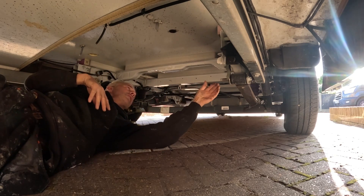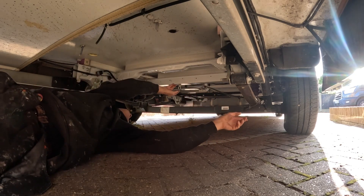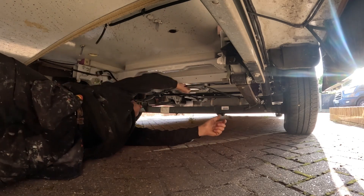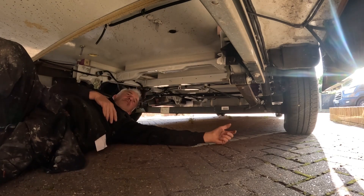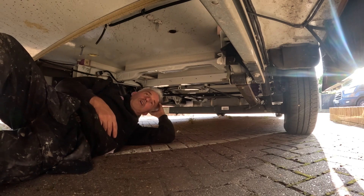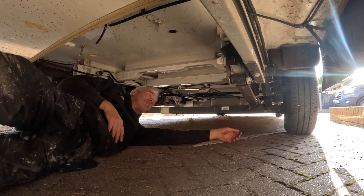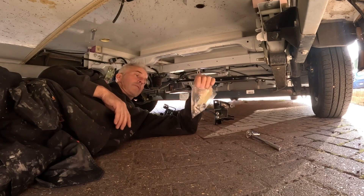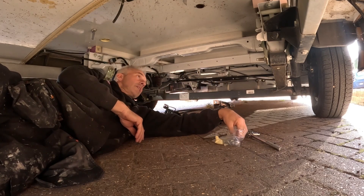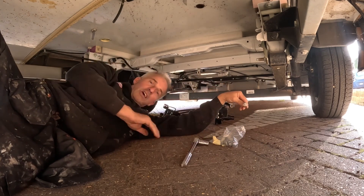There's also a bracket that fits onto this part here, which is already drilled out, and another part that fits up here to help support the wheel - that's also pre-drilled, all ready to go. I thought we'd have to jack the van up or put it on the ramps, but there seems to be quite a bit of room underneath, so I'm going to attempt to do it without jacking it up. When you purchase the kit you get a bag of bolts - about a dozen in there - and the socket. It's a 13mm, so you want a 13mm socket.